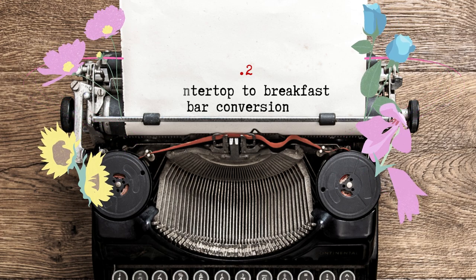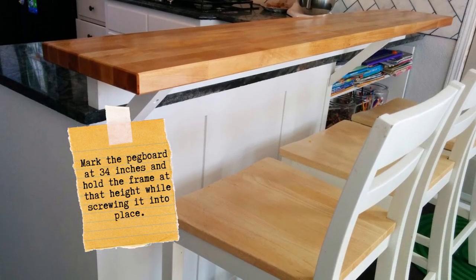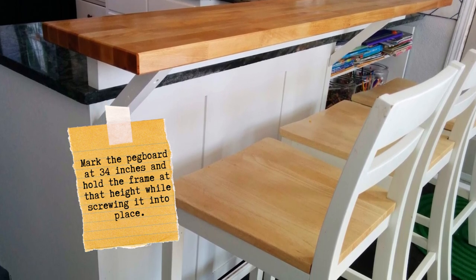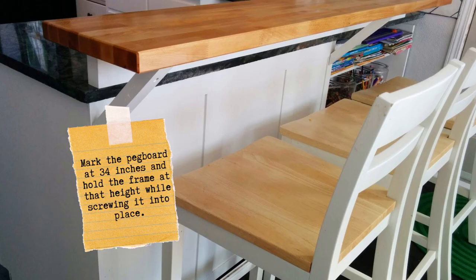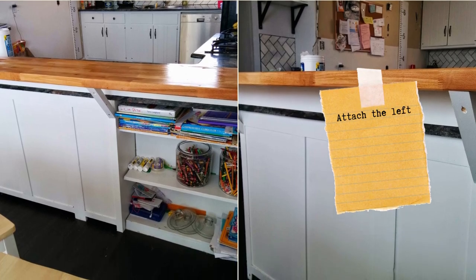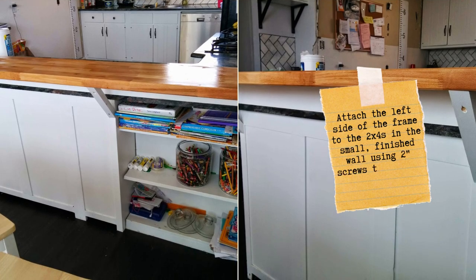To begin, mark the pegboard at 34 inches and hold the frame at the height while screwing it into place. Don't attach the left arm brace yet. First, secure the back brace bar to the left support 2x4. Use pocket hole screws to attach the left arm brace once the back brace is secured. Attach the left side of the frame to the 2x4s in the small finished wall using 2-inch screws to provide extra support to the countertop.